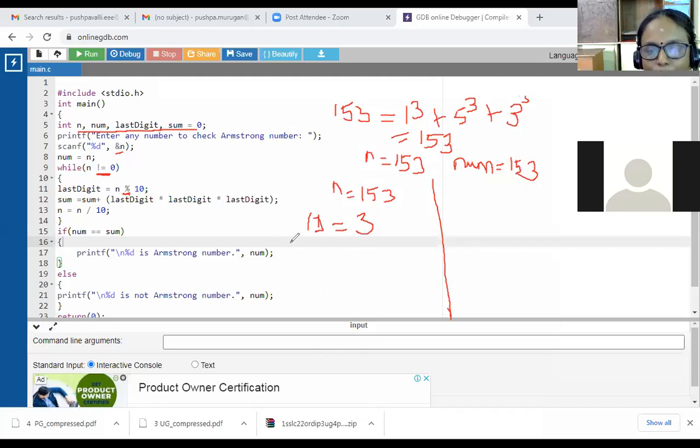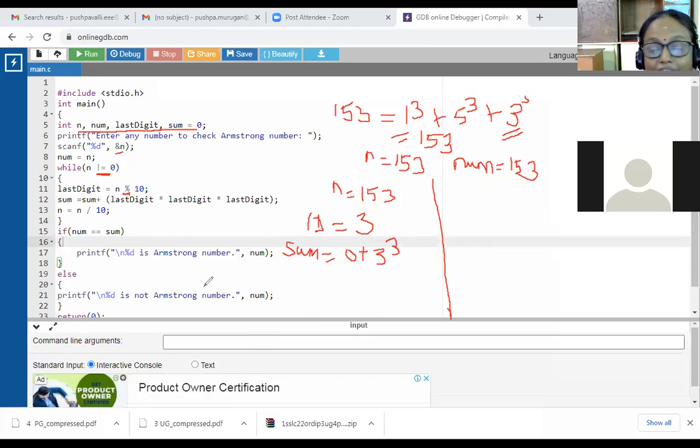Okay, next is sum. Sum equal to sum plus last digit into cube. I'm going to find this 3 cube. So you just see sum is 0, 0 plus 3 cube. I am finding 3 into 3 into 3, 3 cube.